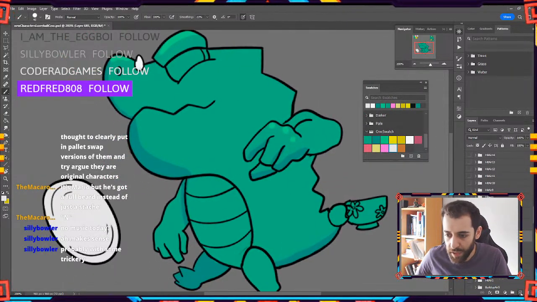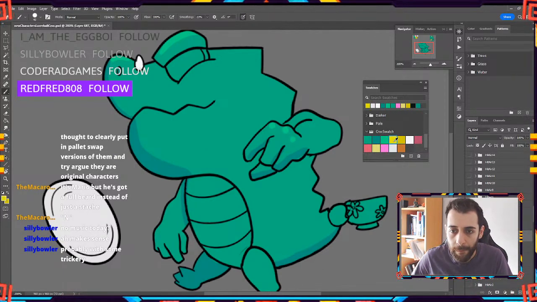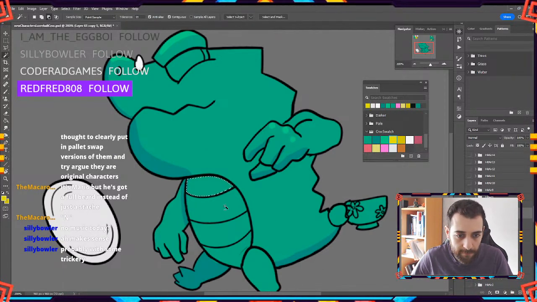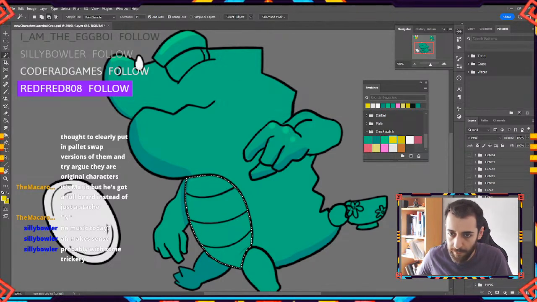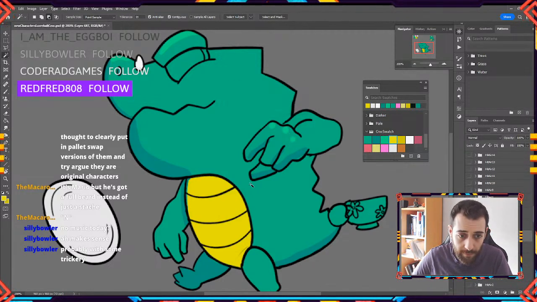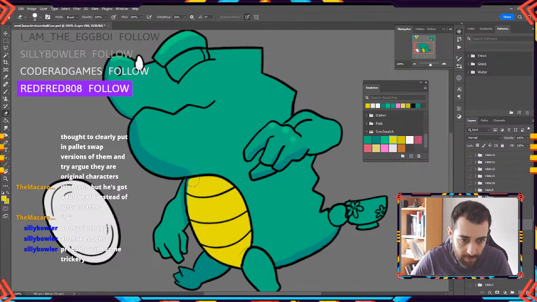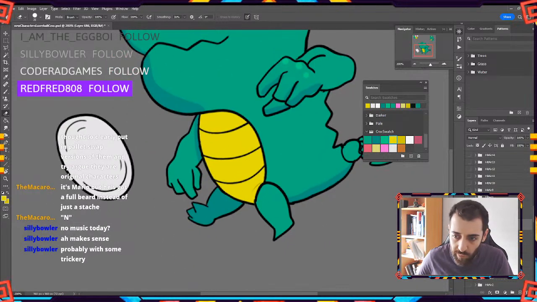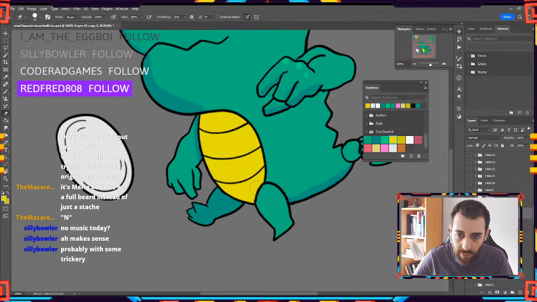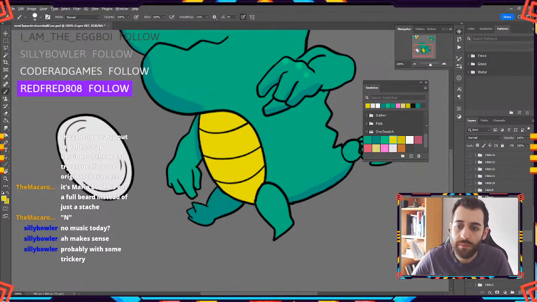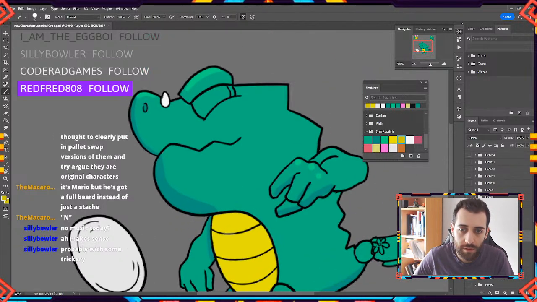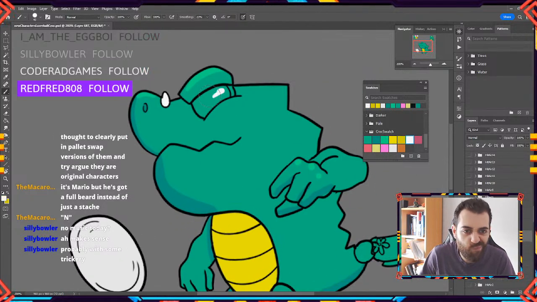Then all the extras get done on the second layer. Okay, and then we're going to go for the eye.